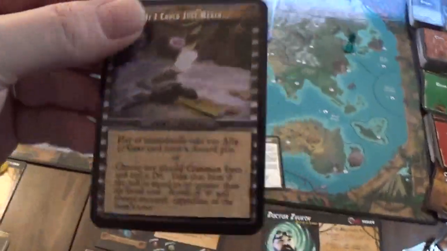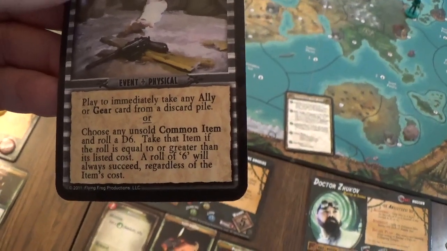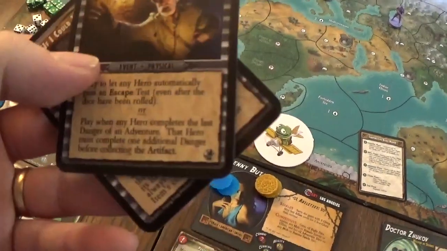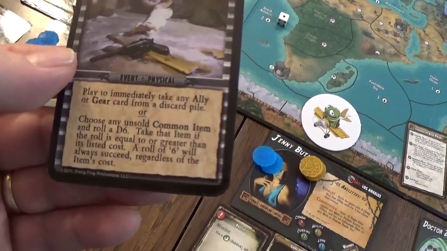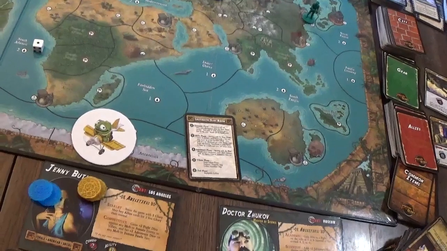Okay. Now, his other event card. Play immediately to take an ally or gear card from the discard pile. Choose any unsold common item. Okay. We'll take the revolver. Okay. Grant's 2 event cards. Play to let a hero automatically pass an escape test. Ooh, okay. Well, that's a good card. The other: play to immediately take a gear or ally from the discard pile. Well, there's nothing we really want to take, so we're not going to use that card.